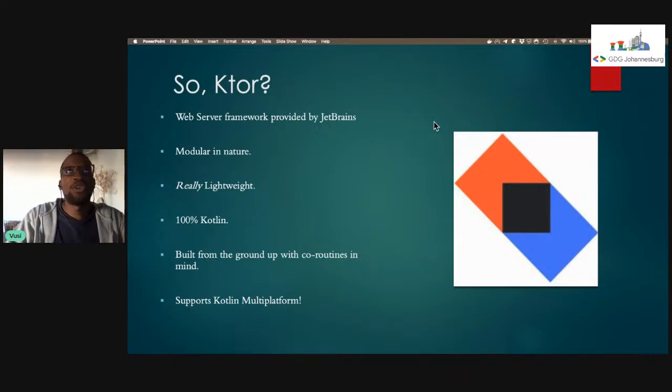Because of the modular nature, because not all libraries are given in one fat library, it's really, really lightweight in that you basically use only what you need at the time. Obviously 100% Kotlin, it's built from the ground up using Kotlin, which makes it really awesome. It also means that it was built from the ground up to support Kotlin coroutines. So you'll see that not just the code itself supports coroutines, but a lot of the server items as well. The server framework I use, coroutine CIO, is exclusively coroutines, and it also supports Kotlin Multiplatform for the guys that are really interested in that.